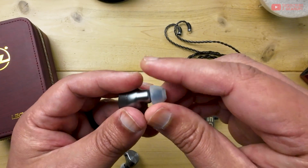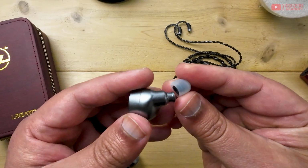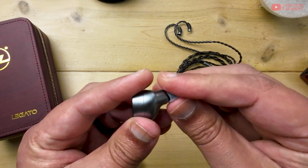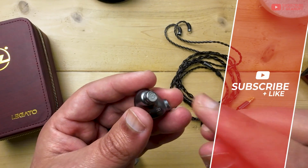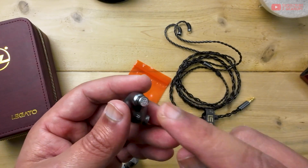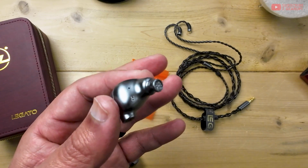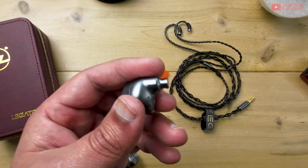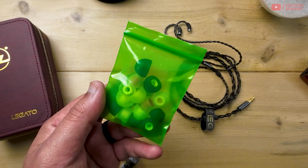And yeah, since we're here, let's do the ear tip speed test. Usually for long barrel IEMs and equally long inner cores for the ear tips, it takes some finagling, but in this case it's fast. I'm really impressed, guys. And by the way, here is some protection, the mesh protector to prevent gunk from getting in there. In the packaging as well, there are replacement tips or replacement shields, as well as the inner nozzle protector, in case you have DIY projects or you're doing maintenance, which is really nice just in case. And speaking of ear tips, there's eight altogether silicone ear tips, three small bore, five wide bore.